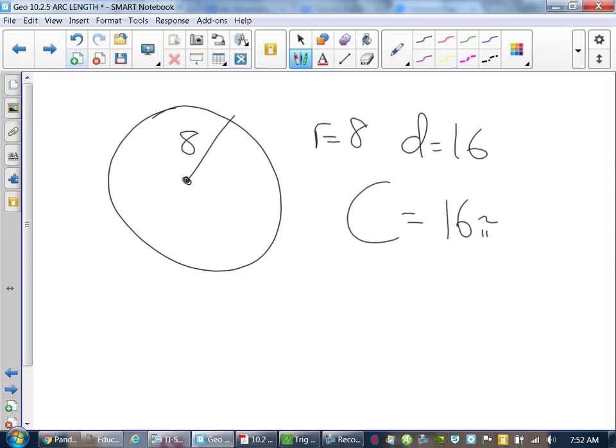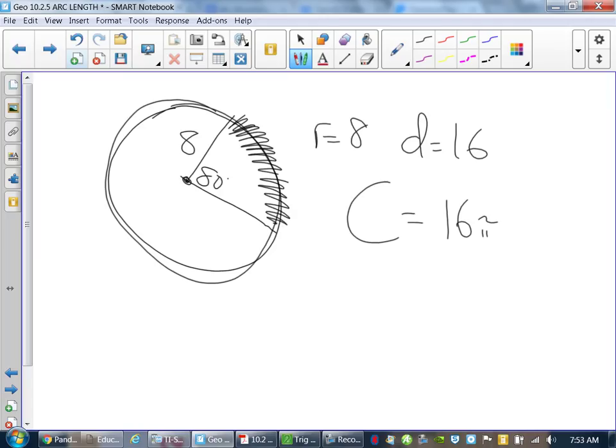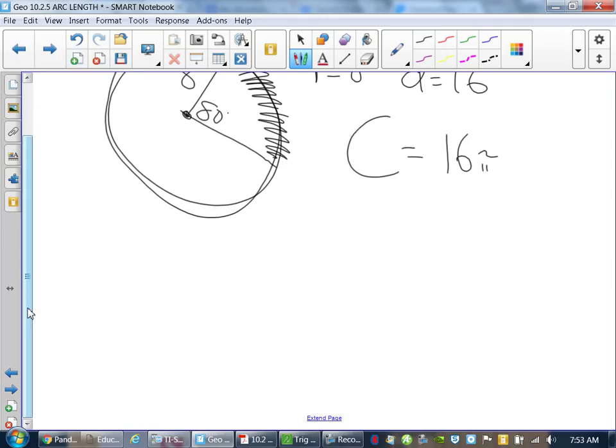All right. So if you know that the circumference, the distance around the object, is 16 pi, and I wanted to figure out a portion of it, for example, let's say this is 80 degrees here, how much of the circle that is. There's a formula. What's that? You're close, but not the tangent. We're not getting into the trig stuff here. In order to figure out what arc length is, there's kind of a goofy formula.